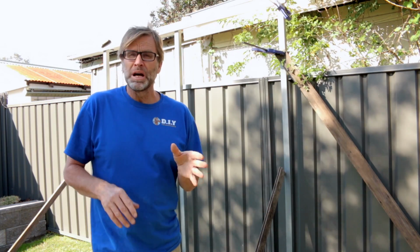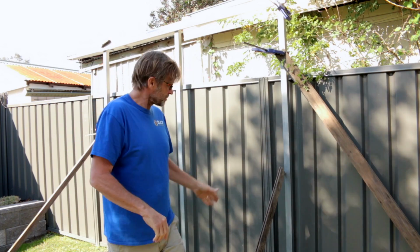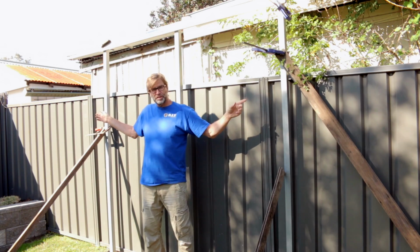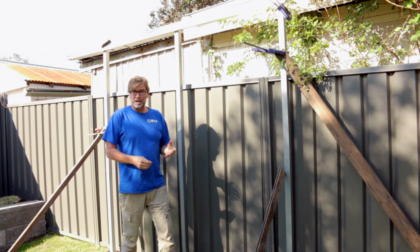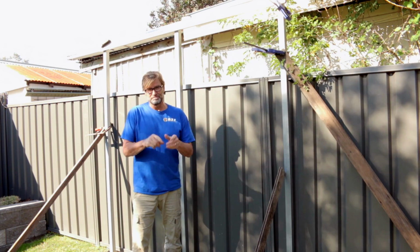Okay, the first job is to install 3 metal galvanised posts. 1, 2 and 3. The 2 outside posts are there to attach our fold down clothesline to, and the one in the centre here is there to help support the weight of that recycled timber screen.